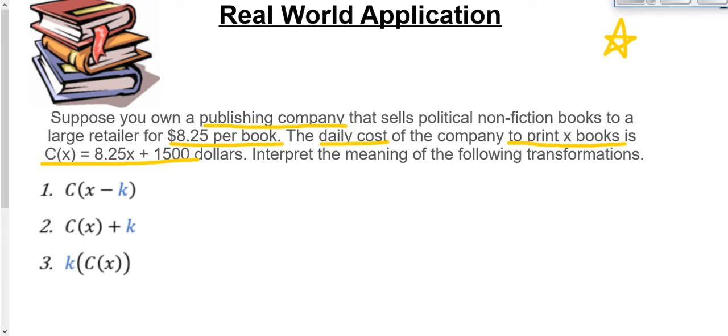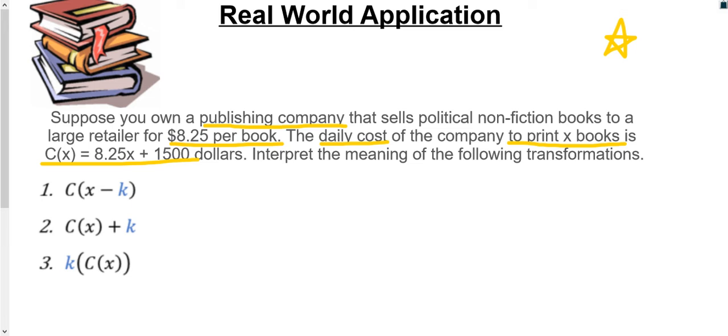Okay, so in class yesterday, we were able to begin discussing the real world problem about the context involved in transformations. So we were looking at this problem. This is our real world application, and you probably already have a lot of this information down on your paper. But what I didn't do with you guys was actually make a list of what the meanings of each of these things is. And I think when you're doing your homework tonight, this will be really helpful. So let's go ahead and take a look at the notes you've got, and let's add things that I'm about to write down that maybe you haven't written down. We talked about it in class, but I want to make sure you get it down on paper, okay?